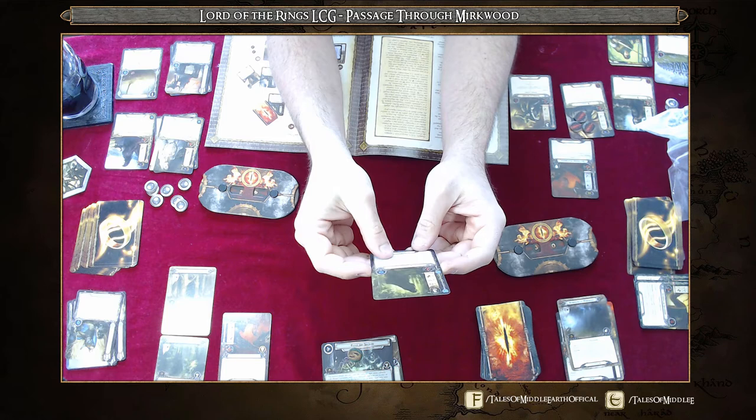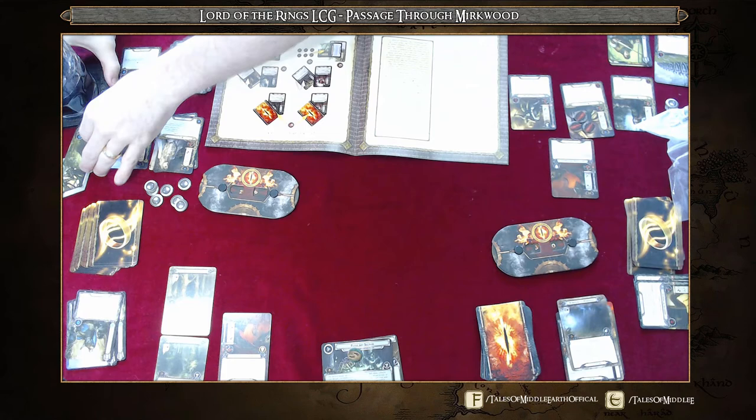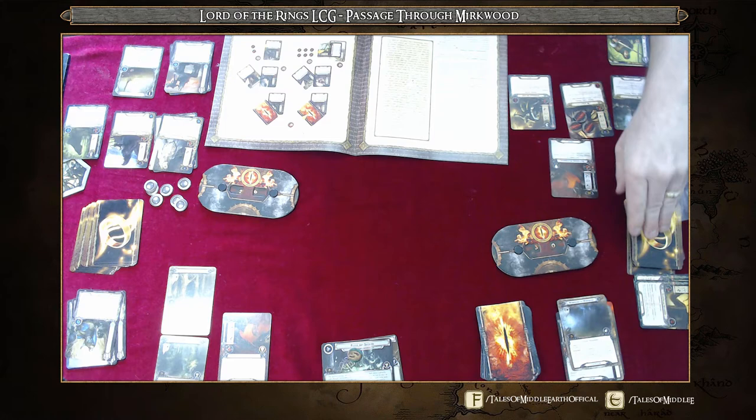After the guide commits to a quest phase, place 1 token on the active location, which we don't have at the moment, but next round that could be good. And that's what's done us in so far. Our questers have been quite low. So now we'll draw 1 from here. Please be an ally. Armor.